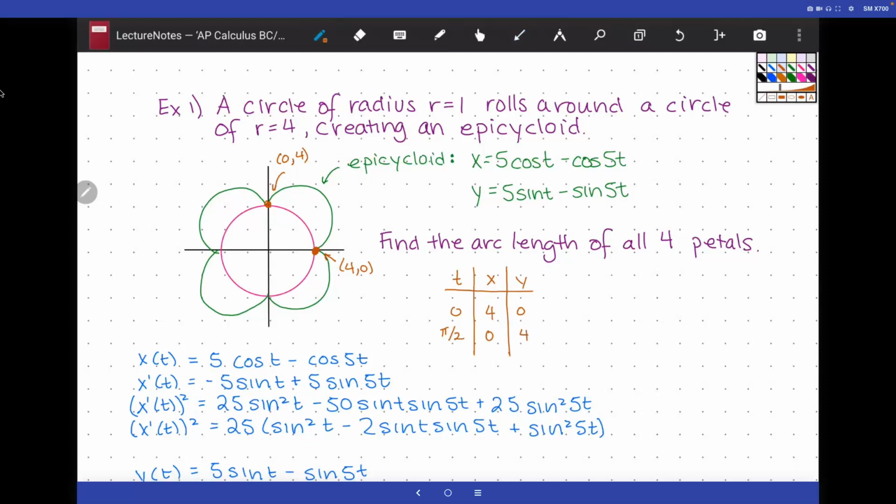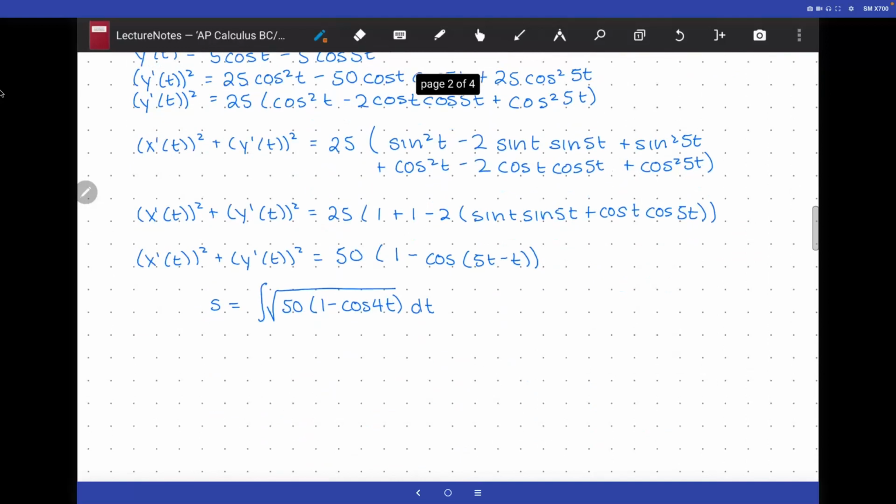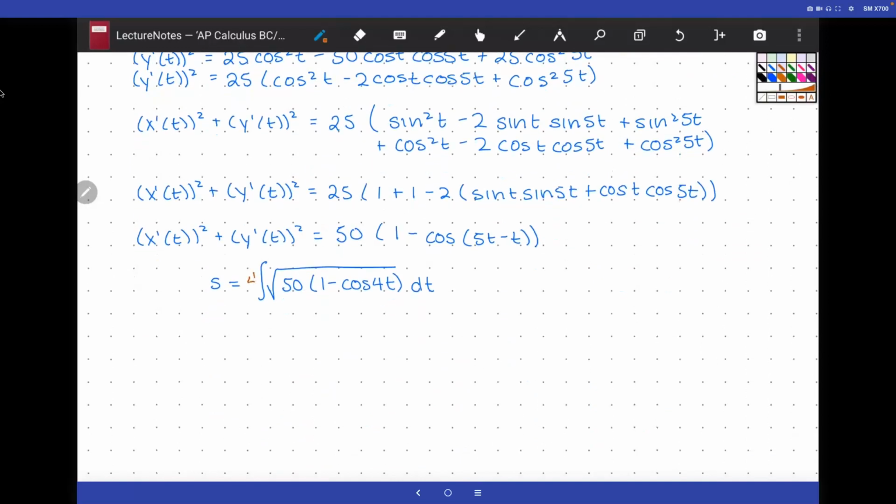So that's going to give us one petal. We can see symmetry in this picture. Let's just go 0 to pi over 2, and then multiply by 4. So we'll multiply by 4 and go from 0 to pi over 2. All right. One problem done. Now we have the other problem still of how do we integrate this thing? No calculator cheater.